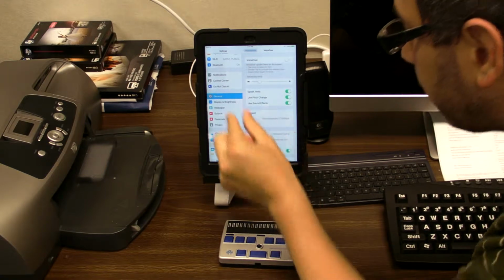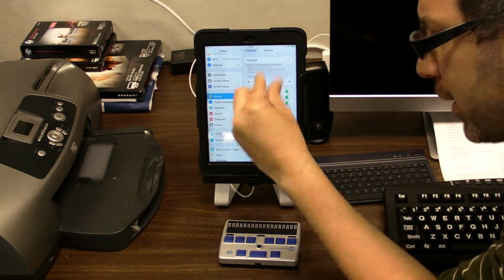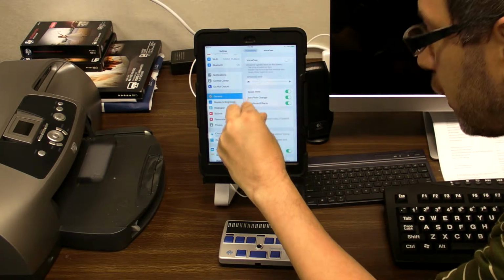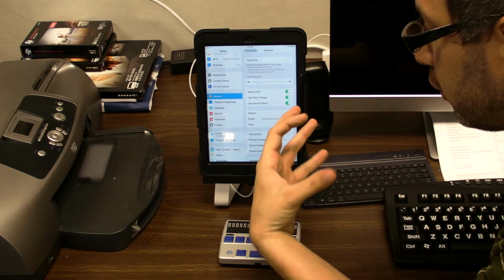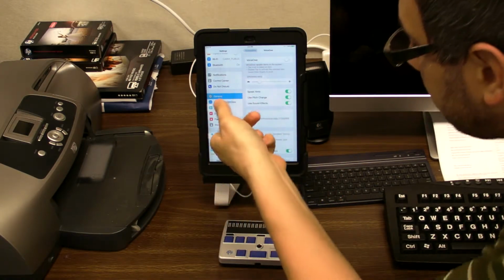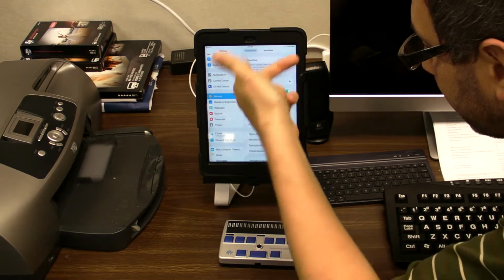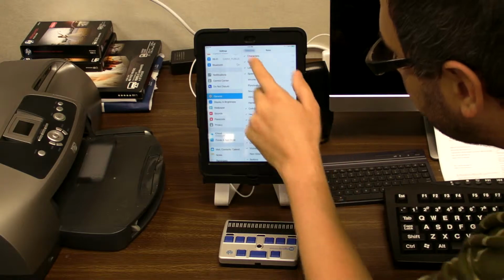Rotors is great. With rotors, when you turn your fingers like this, your thumb and your index finger about an inch apart, when you turn them like this on the screen, you go from option to option to option. And the options change according to what app you're working with. When you hear an option that relates to what you want to work with, you flick up or flick down, flick, flick, flick, in order to make your adjustments. So these are the rotors I like to work with.